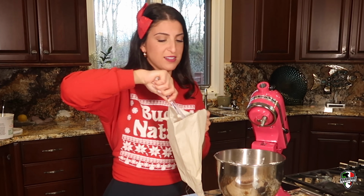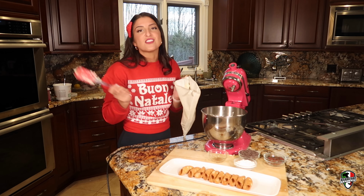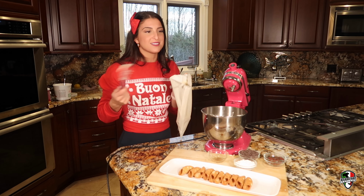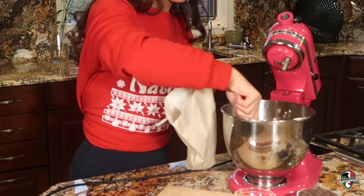I know you're probably thinking, aren't you supposed to add anything else? This, to me, is perfect cannoli cream. You got the cheese, you got the sugar, you got the vanilla extract. That's all you need. So we're going to scoop this into this bag.